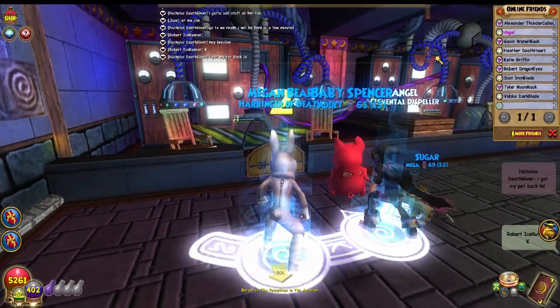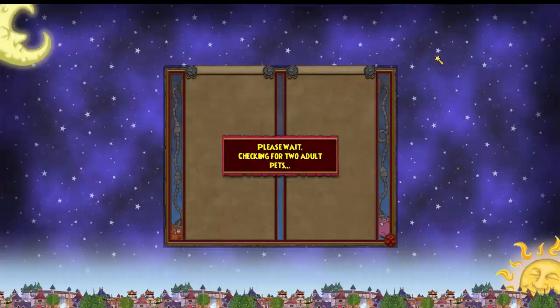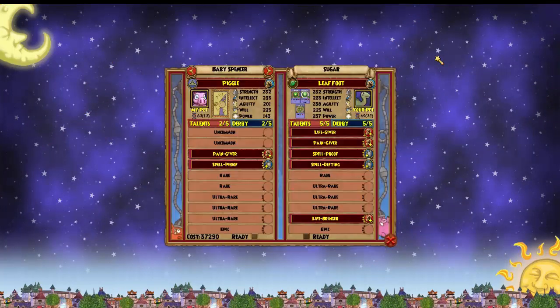Alright, going in for another hatch. Let's get it to work this time. I want the leaf foot, please. No more piggles. This is your last. Oh, actually, this time I got halfway decent talents, so I was a little happy about that. What'd you get? I got Pain Giver and Spellproof. Awesome. And we're still not matched up as the talents as you can look across and see.